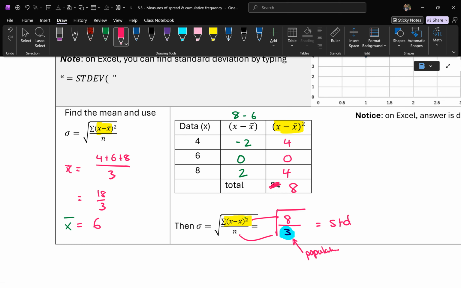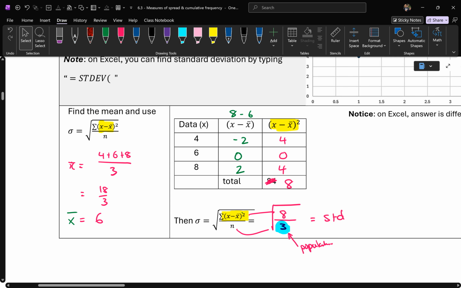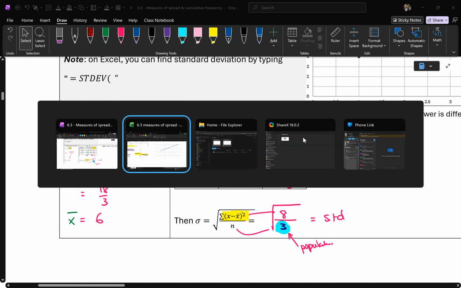The problem with population is that you have to measure everyone in the state or in the population. It's too hard to get. So we do a sample instead. So if I wanted to carry a research, a sample is easy. I take only 100 students to represent millions of people. So that's called a sample. When you find the standard deviation, I'll show you on the Excel what it looks like.